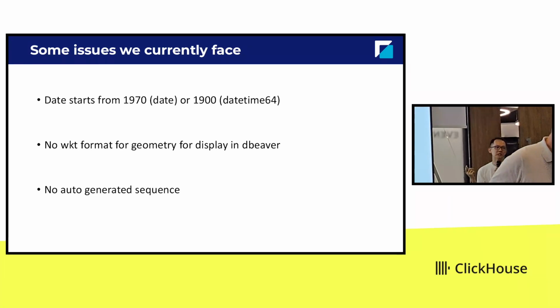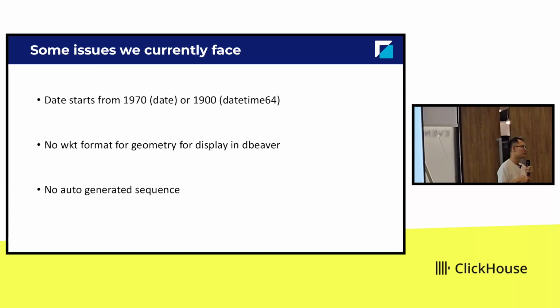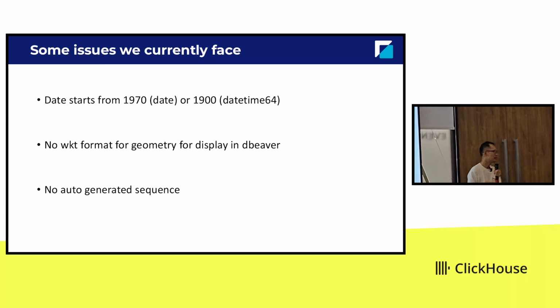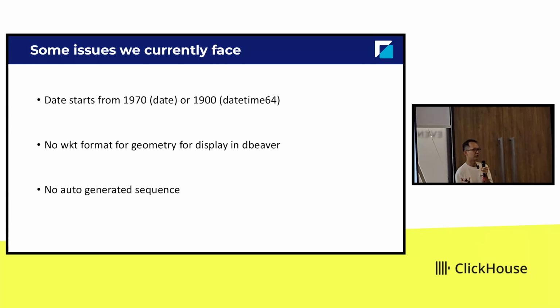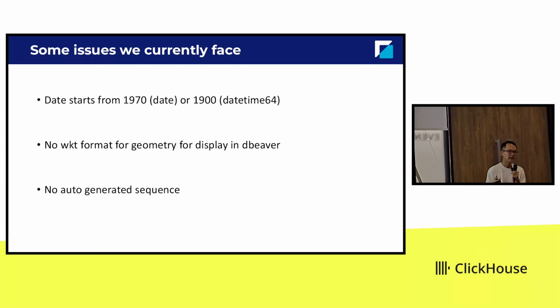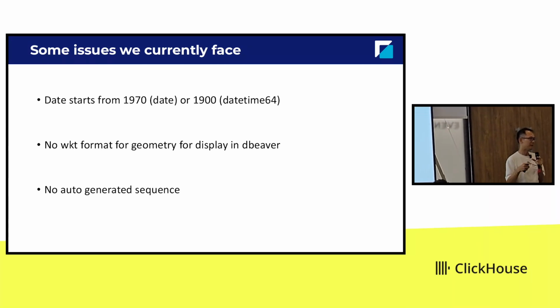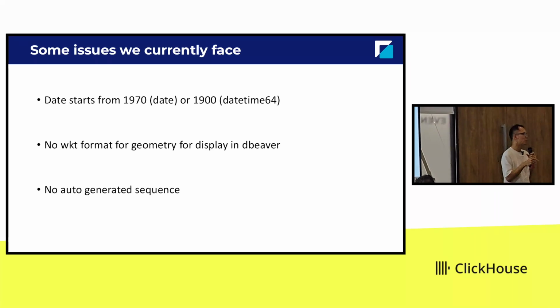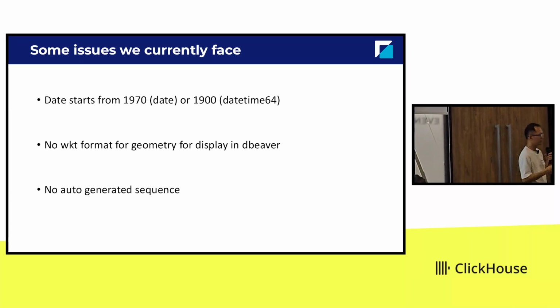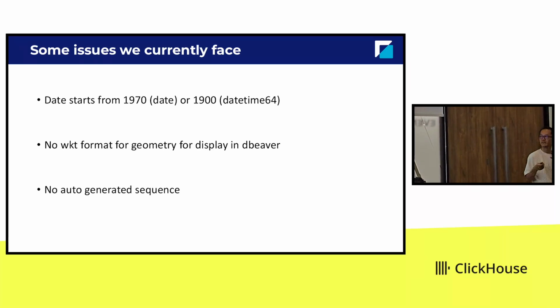Second, in the property business, we actually deal with a lot of geometry. In case you don't know what geometry is, it is a bunch of dots and polygons that we put on the map that is very, very important to our business, because we need to know exactly where this property, this building, or this project is.